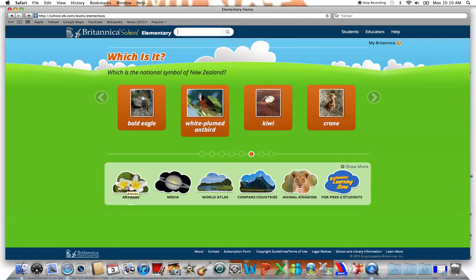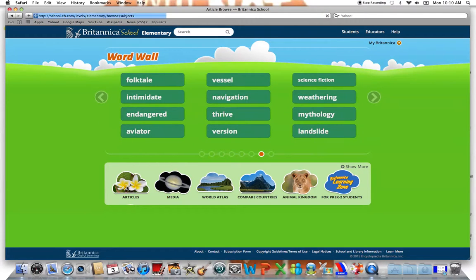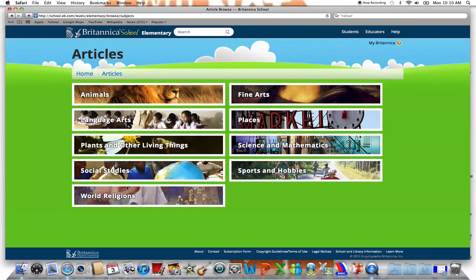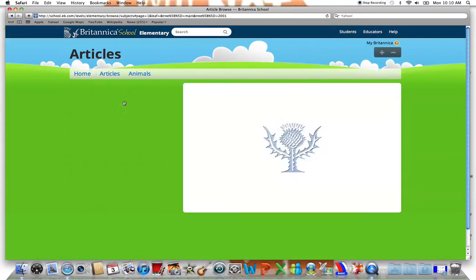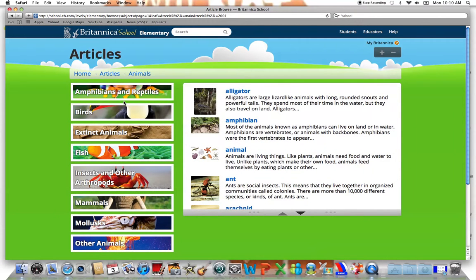Now, when students use the categories to search, they come up with images instead of a list of words or a list of articles. So they're sectioned out into subjects. If they're looking for animals, they can find the animals here. Again, social studies, world religions. That way students find a large category. When they click on it, it's broken into a smaller category, and then again into smaller categories. It teaches students to classify, and it helps them to simplify their search as they go along.